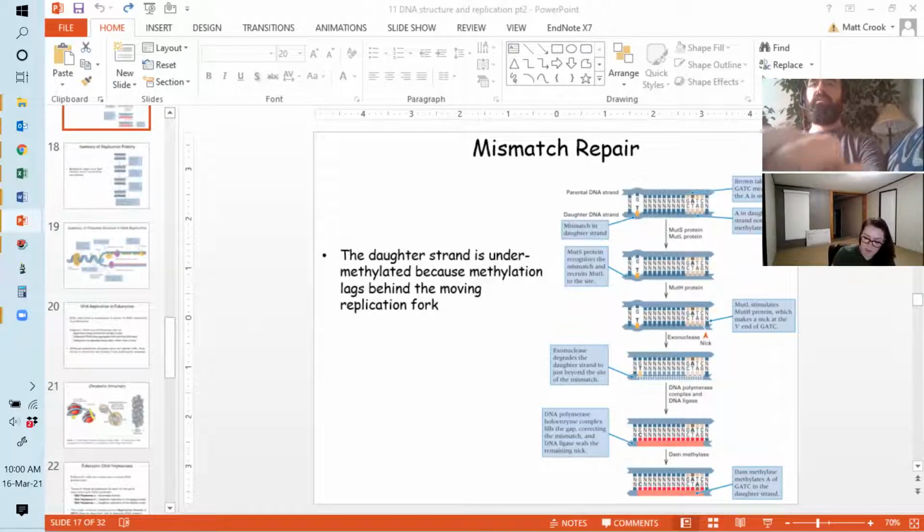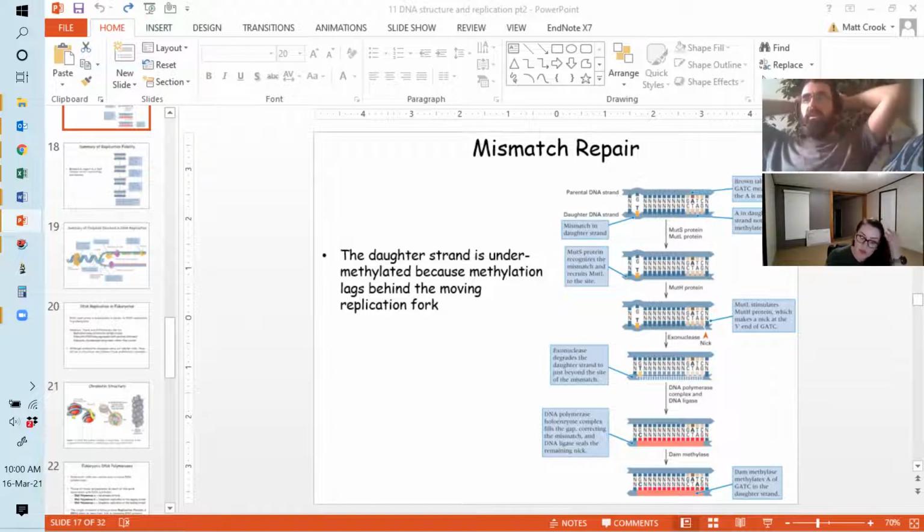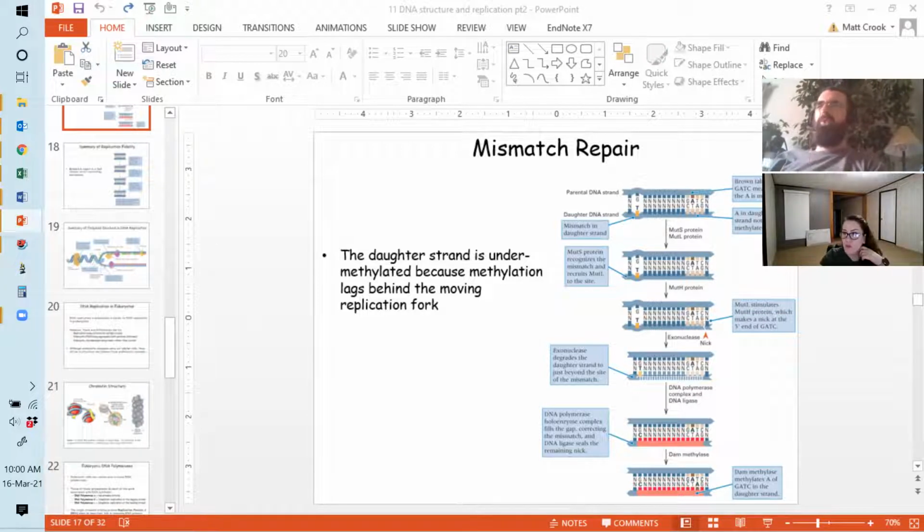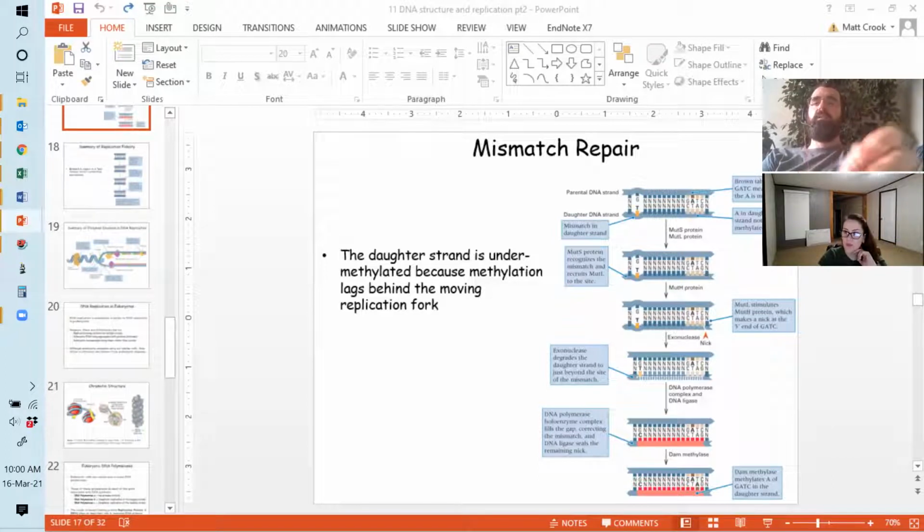Euks have several key differences in DNA replication. Some of these are differences in what does what, essentially. Small, kind of subtle differences. Some of them are pretty big.